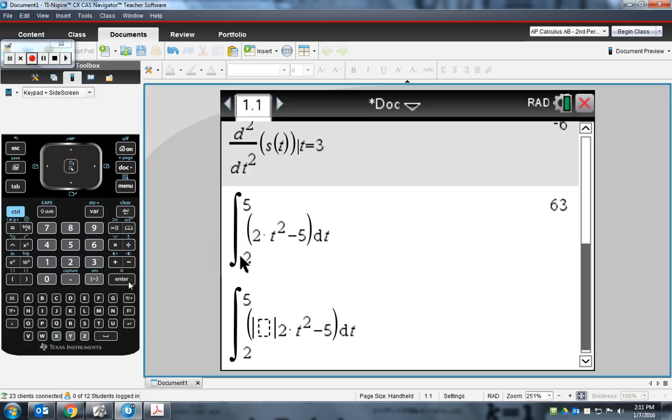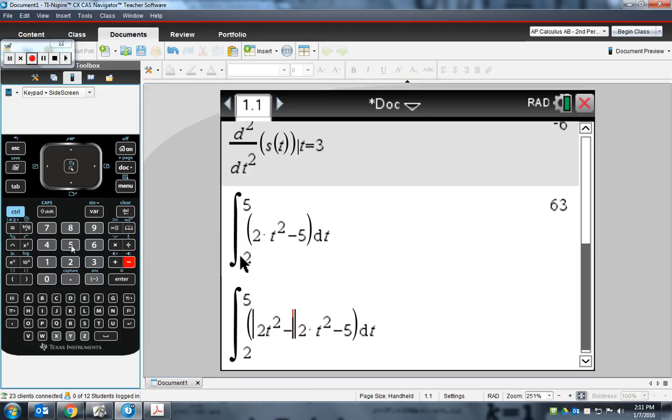And I might have to rewrite it. Yeah, so 2t squared minus 5. Let's just delete this. You see the difference? And again, what is a common mistake people probably make when they're doing this quick check? They take the absolute value after the integral. Okay? And you'll understand why that works when we get into integrals. The absolute value is inside the integrand.